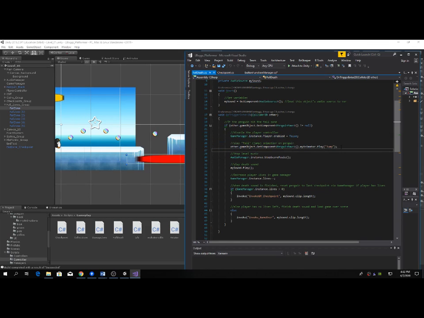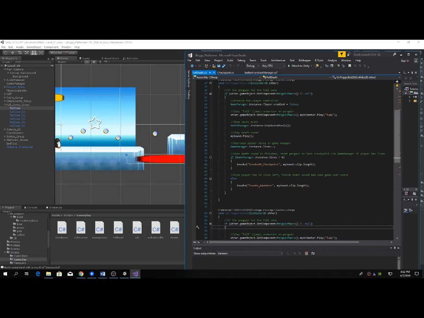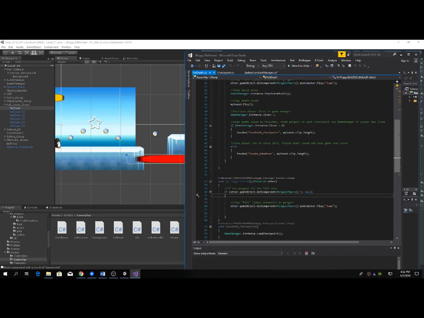I really, truly believe that it shouldn't matter, but I couldn't come up with any other logical explanation. So I made an on-trigger exit 2D just to be doubly safe, and it fixed the issue. So that leads me to believe that this is very closely related to why that issue was happening, because this fixed it. So once again, we check to see if our collider is the player or the penguin pawn, and if it is, then we just call our jump animation again, and that fixed it.